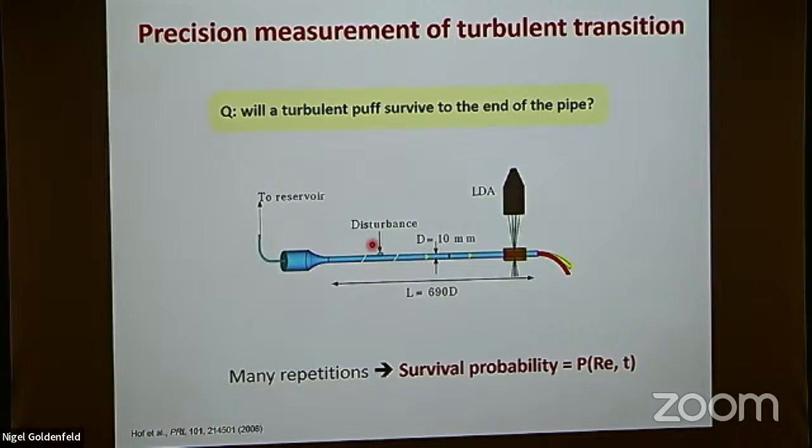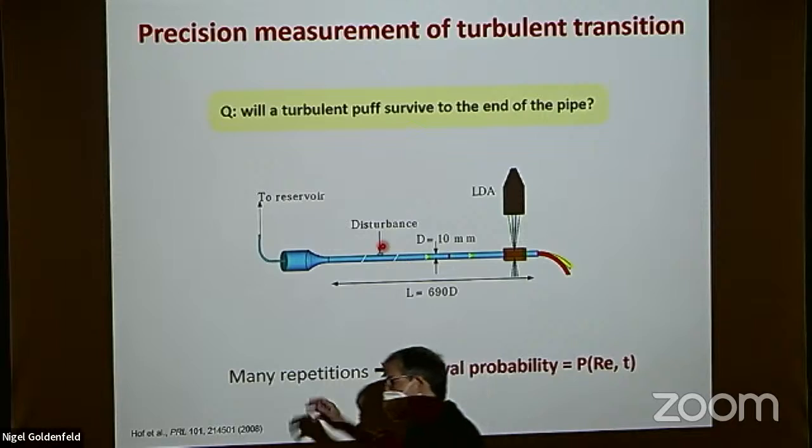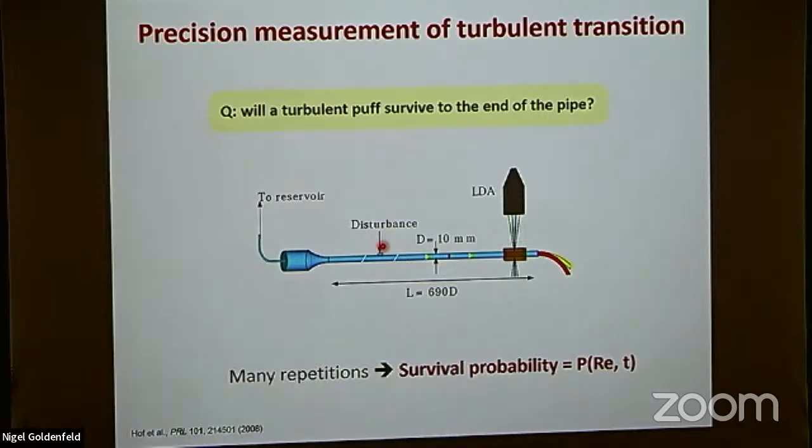Then what you do is you inject turbulence over here. The turbulence now goes down the pipe. Here's the turbulence going down the pipe, and as it goes down the pipe, it dies away. Why does it die away? Because you're below the critical point, the critical Reynolds number of turbulence. So you do that again. There's the turbulence fluctuating, and maybe this time it gets to the end of the pipe and comes out the other end.